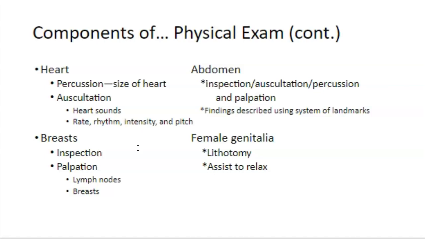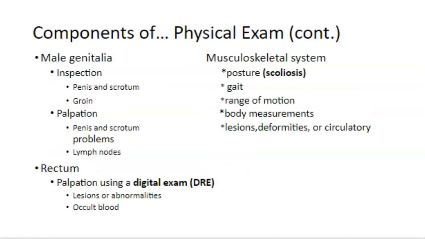Now, a lot of times they won't do the breast and the female pelvic exam during a general physical. They'll actually schedule a separate visit for that. It just depends on the physician. But at that point, after the abdominal exam, you would then go to the genital exam and do a pap smear if it's indicated.